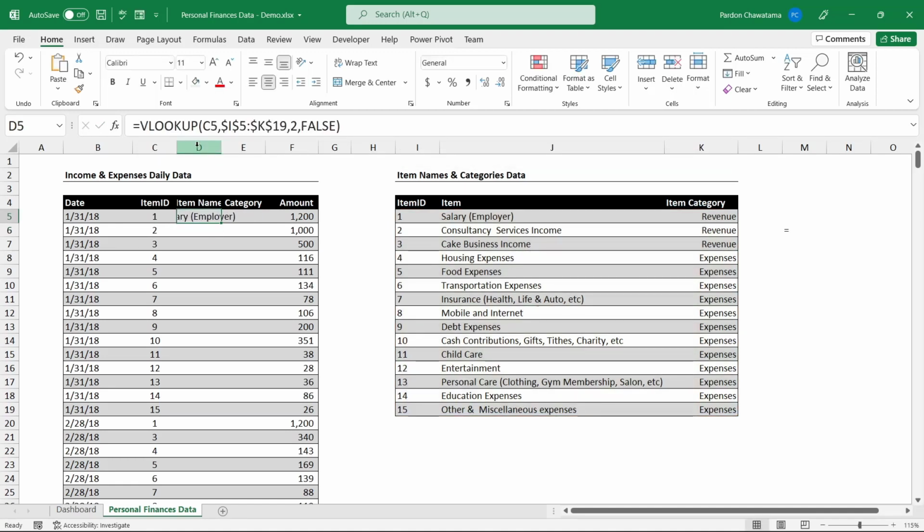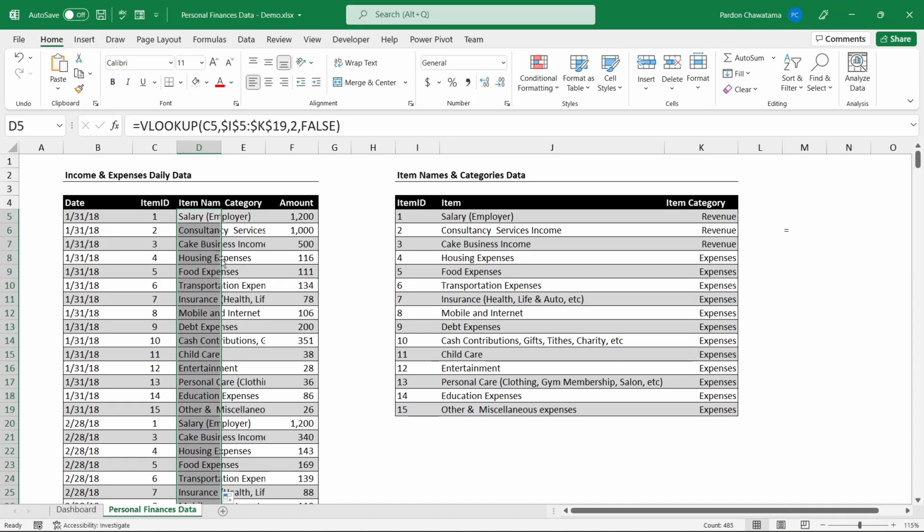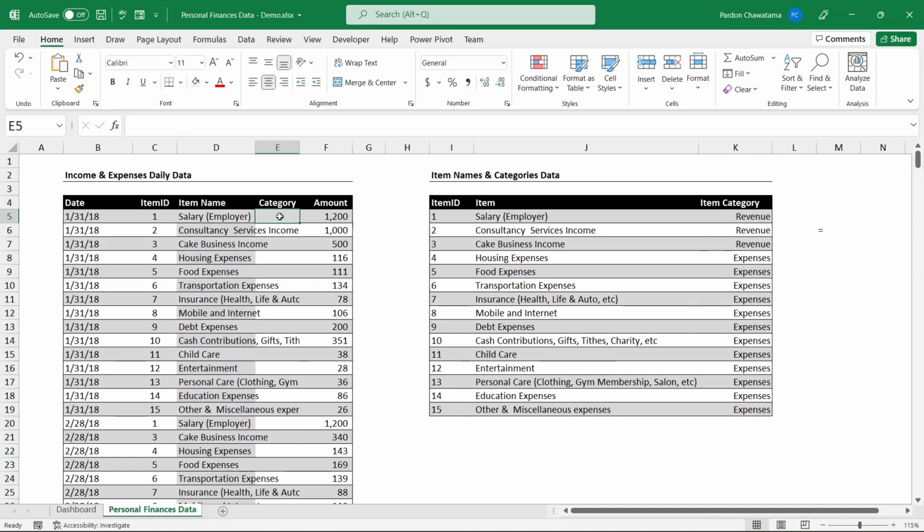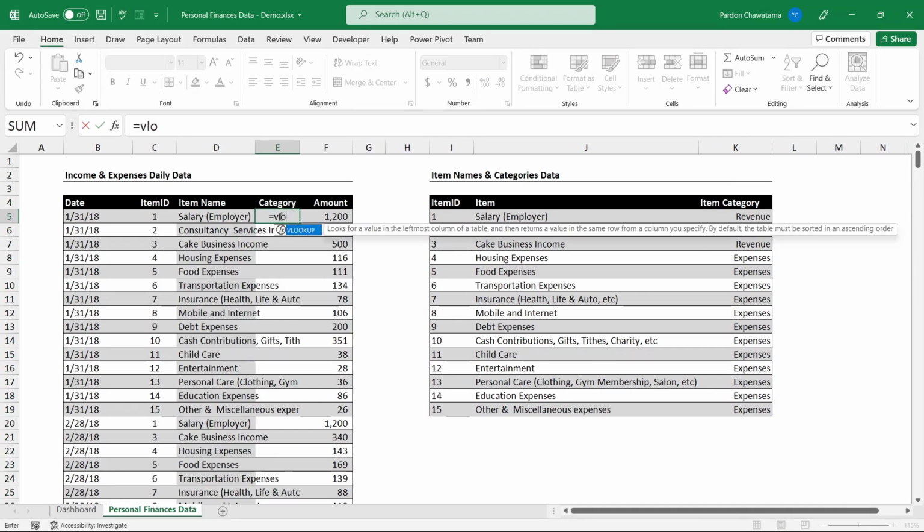Now it's inserted. If I click the column I want to align left, I can click this fill handle and double click. It automatically fills for the rest. Then on category, we do the same. Make use of VLOOKUP. Tab automatically inserts the formula. The lookup value is the item ID.